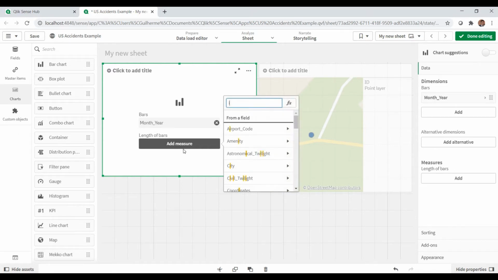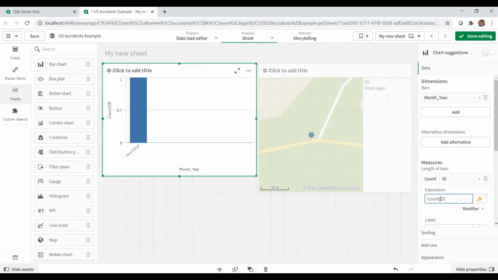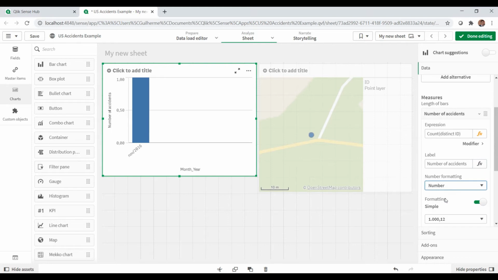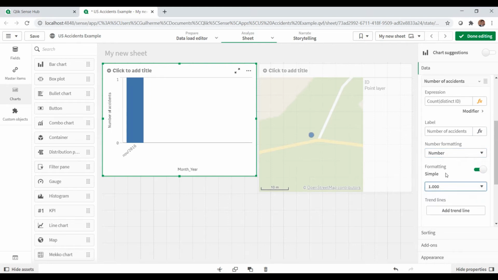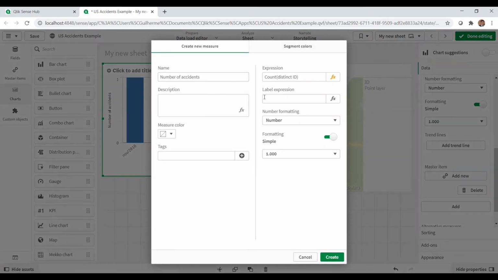So basically, we can count ID here, but as we don't know if we have duplicates or not, probably not, we can use the distinct argument to remove duplicates from this column. So number of accidents, let's format it as a number like this. And let's also add this to the master items so we can easily use this column.